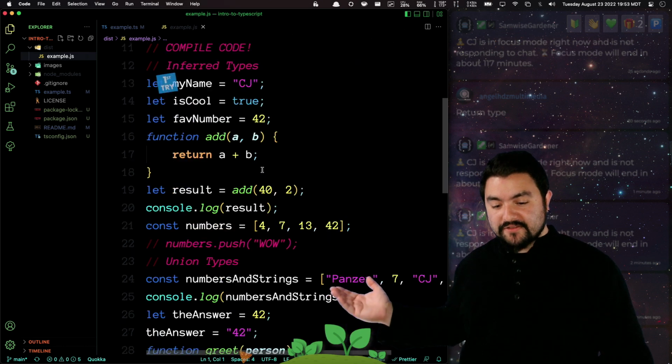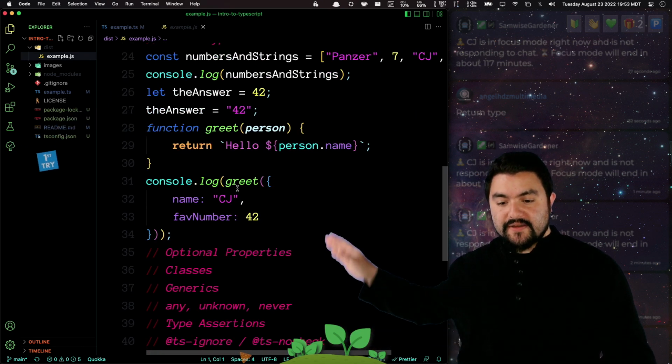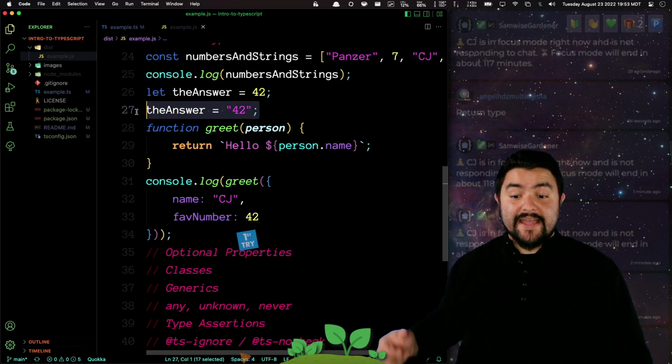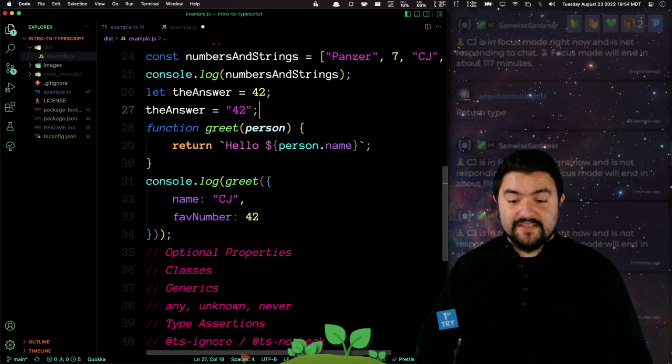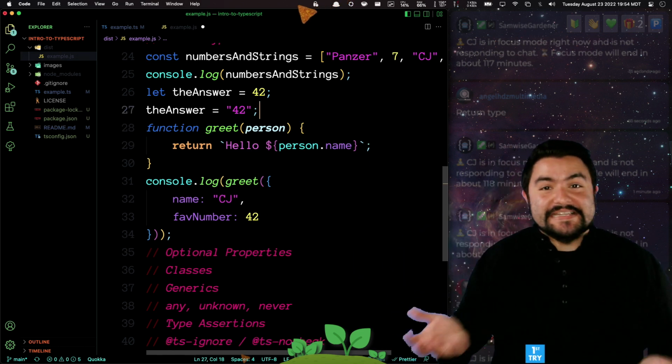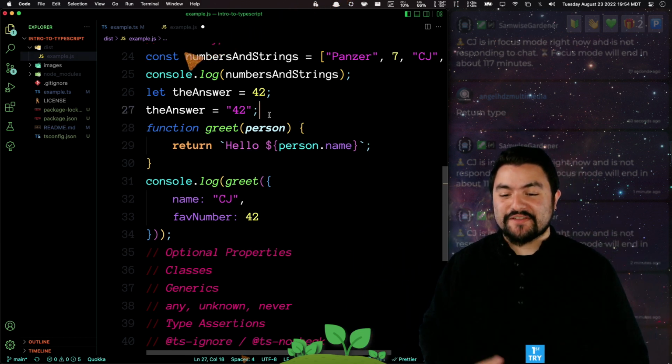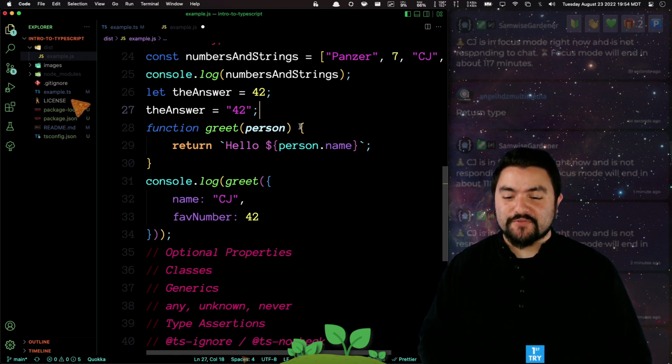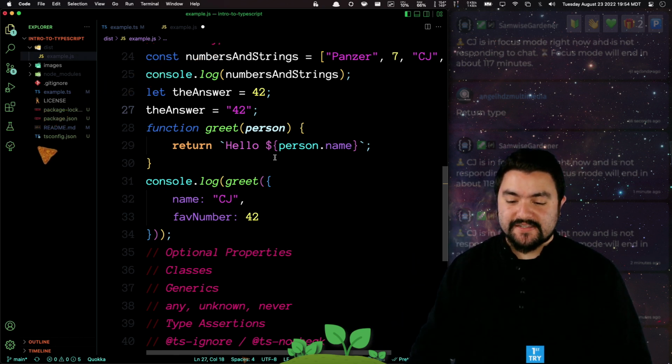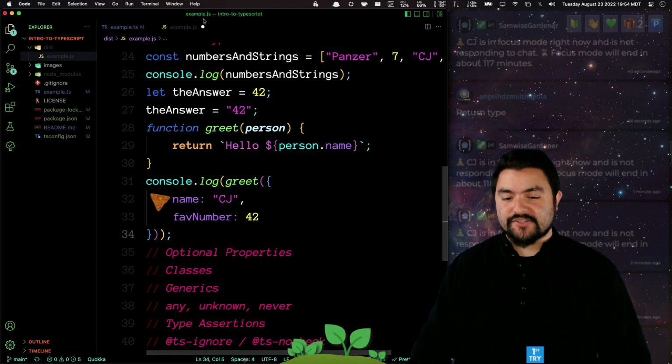So this is the compiled code. And then you can see down here, it stripped away that interface, like the entire interface is gone, right? The interface was right there. Basically, JavaScript doesn't need that interface because it's just a description of the type. It doesn't help with the actual running of the code. So that entire interface got stripped away from the code. And then it's just this.